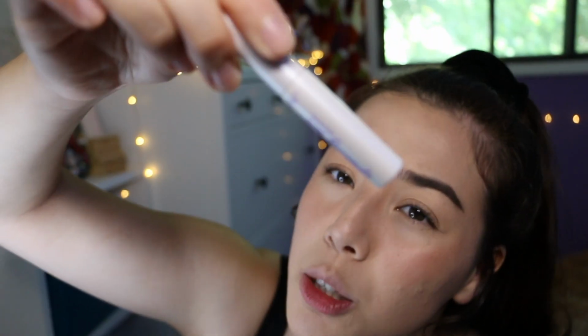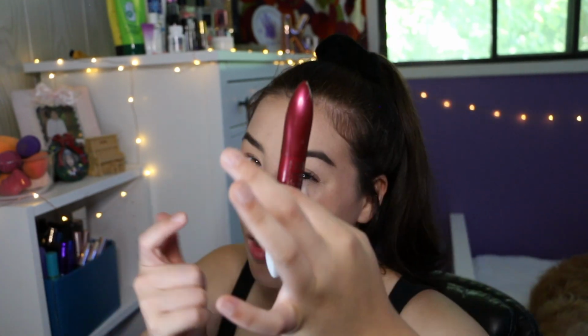Another really good primer that's not drugstore is the Opening Act Lash Primer by Tarte. It's really, really good. This is the travel size one because I just wanted to try it out. I highly recommend it. But another really good affordable one, this bad boy. This and this together, this with any eyelash primer is so good. Trust me. Okay, me with my eyelashes needs a good mascara that can hold them up.